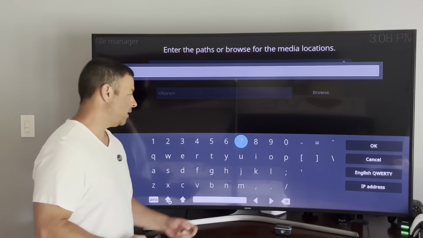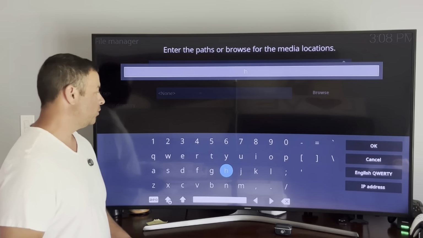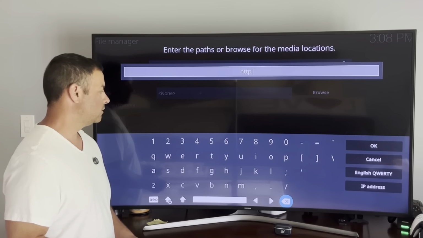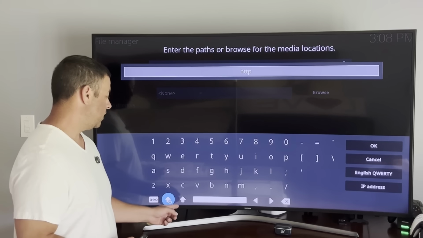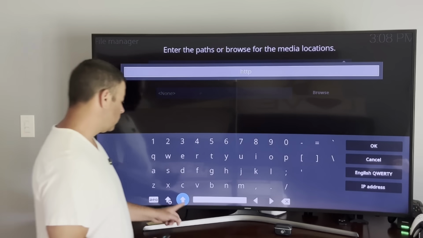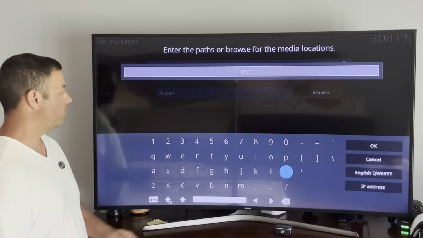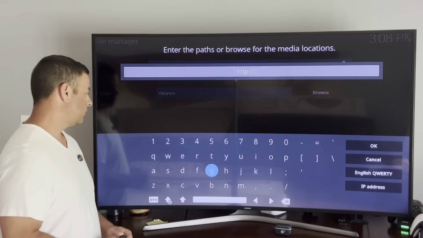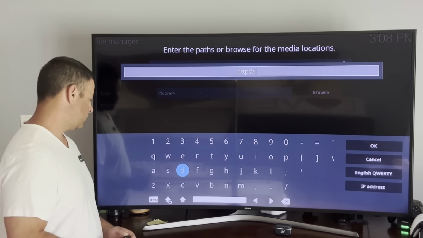Here we're going to type in our URL, HTTP. We have a semicolon, we need a full colon, so use the shift key. And you go over, full colon, // and we gotta go dig in here.